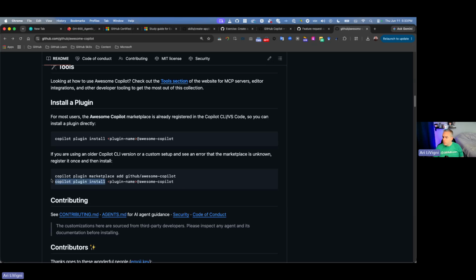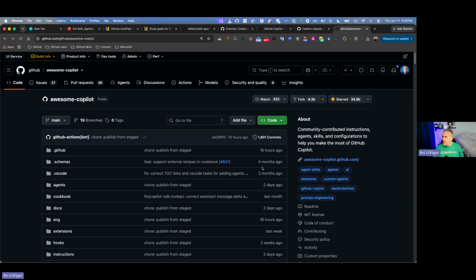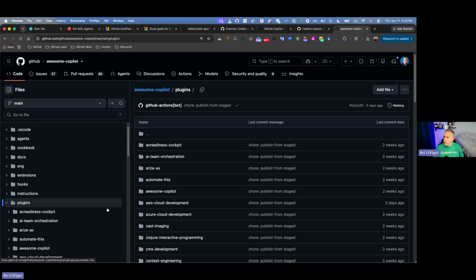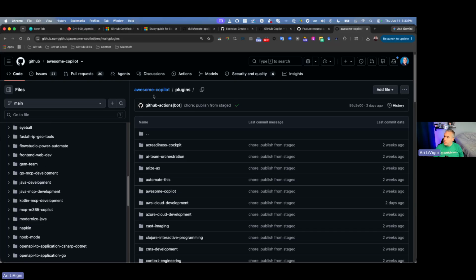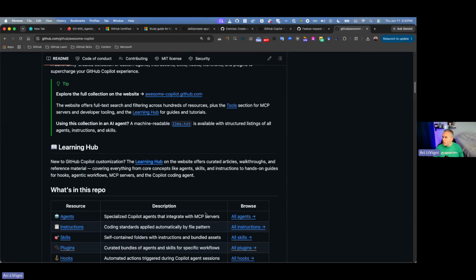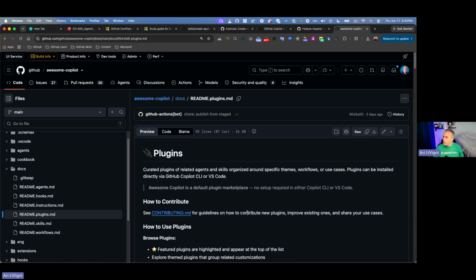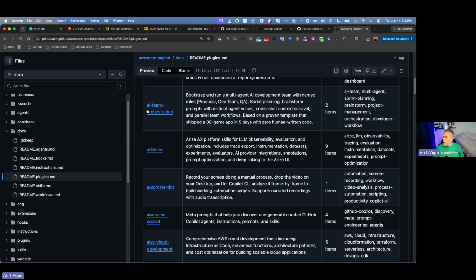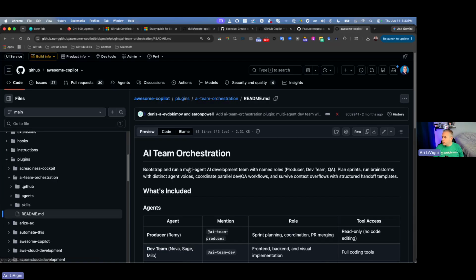Let's go to plugins. I like plugins. Actually, that's what I'm creating for our skills exercise. Let's see where the README is here. Let's go back to the top. Sorry, I know I'm going all around the repo. There we go. Let's pick agent orchestration team.